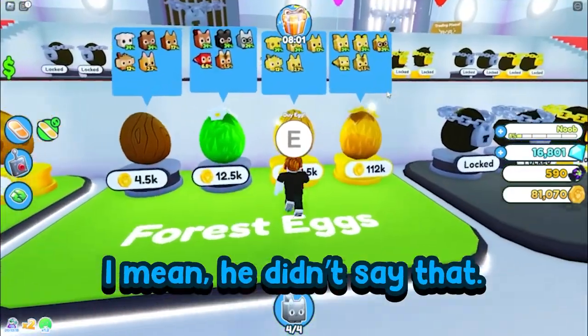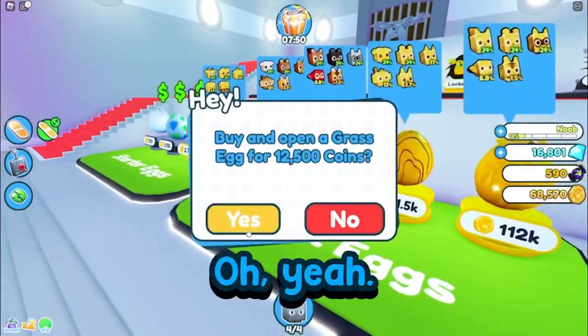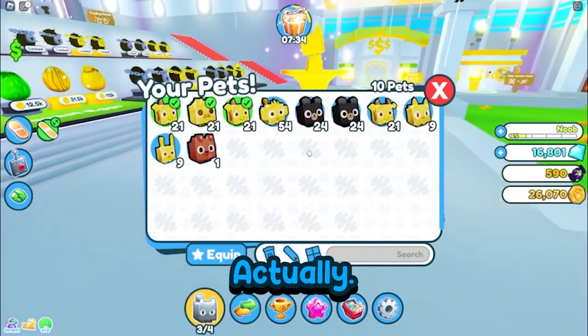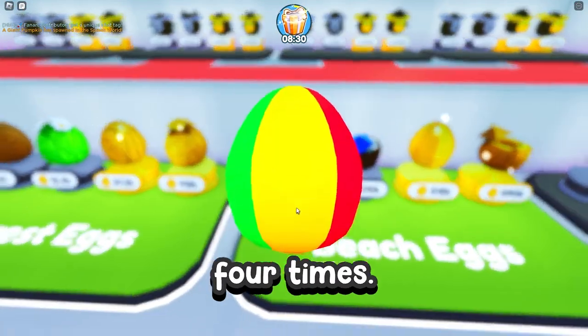Guys, I mean, he didn't say that I can't do that. Actually, no, that's pretty horrible, but whatever. Oh yeah, we're just getting bad pets at this point. Let's open this one. What is that? Oh, that's okay, actually. We need about 4 pets, so this egg would be good. So let's hatch it 4 times.